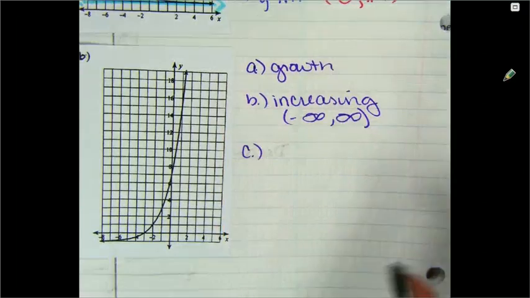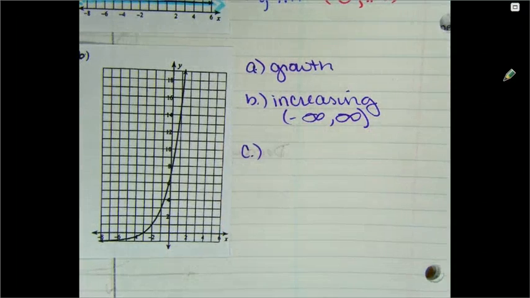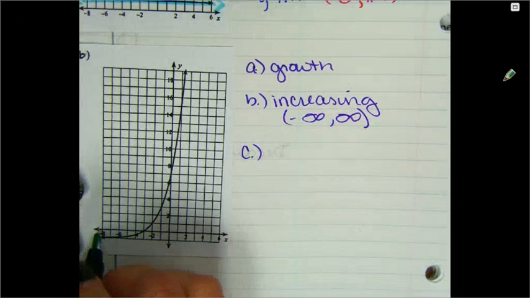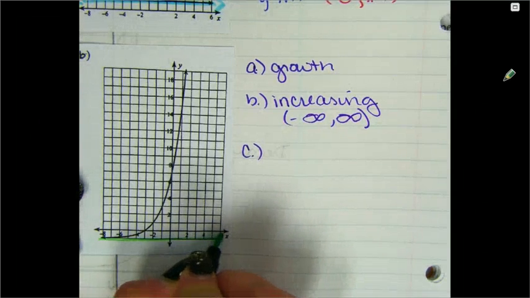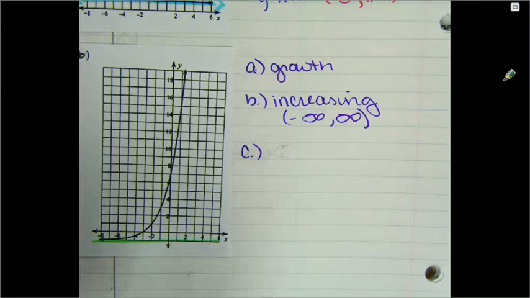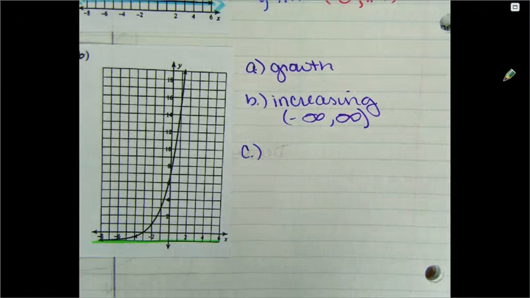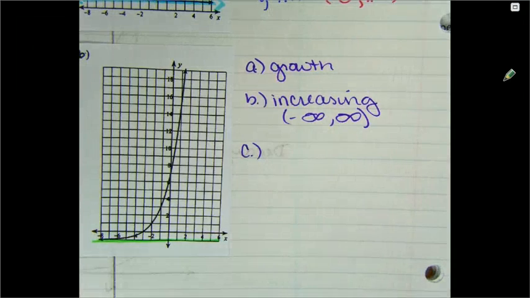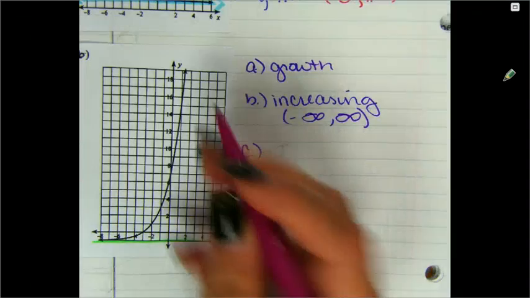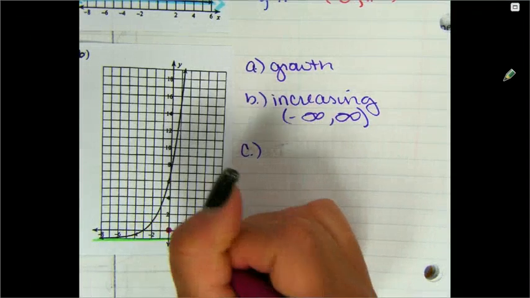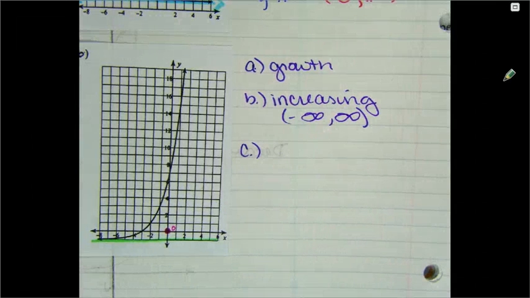Letter C, your asymptote. So if I take my highlighter and I highlight it, now this is where some people got confused. The hard part to see is that we don't keep all of the x and y axis like on a line, right? We've cut it. You see how there's very little at the bottom? Kind of like here too. So what I like to do sometimes is mark the origin. The origin is located right here, correct? So you can call it O, that's the origin. Then you can count your points a little bit better. Do you understand? Because it's kind of hard to see. Or you can highlight the x-axis also, but highlight it a different color.